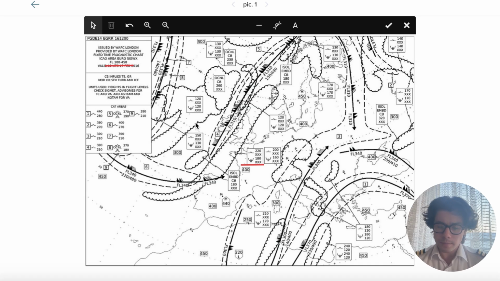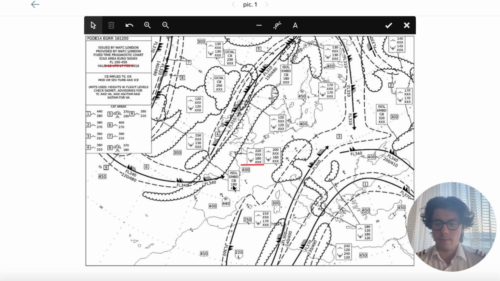This means that whatever is at the X, that means that this phenomenon can be expected below flight level 100 as well. We don't know how much, but this is something to remember. The X's don't mean ground level or flight level 100. It means below the level in the chart. So we can see that we can expect here moderate turbulence and moderate icing exactly in the level we're flying, which is 100 for this question.